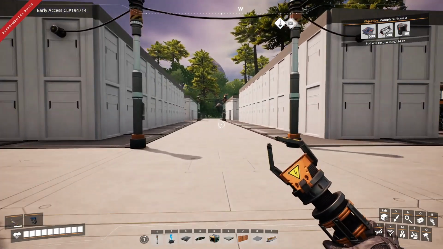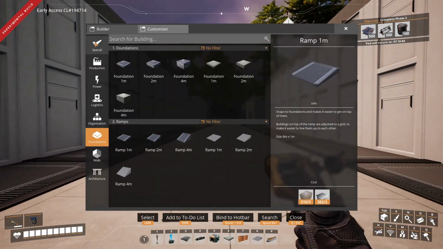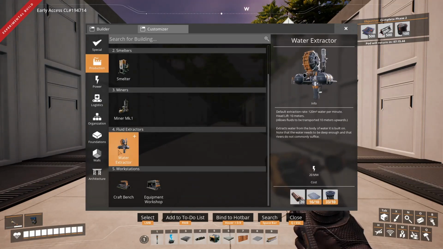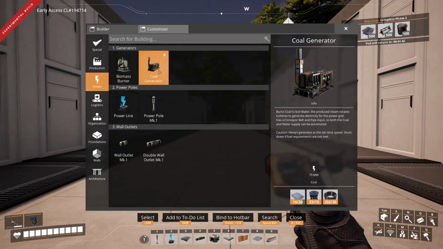Alright, so we have unlocked coal. Let's see what all we can make. So, the water extractor. That's going to go into any body of water that's big enough to fit that square. It's got a head lift of 10 meters. That's how high it can go from the point that it's pulling the water from. Same thing with pumps. That might be 10, that might be 20 meters. Got the coal generator.